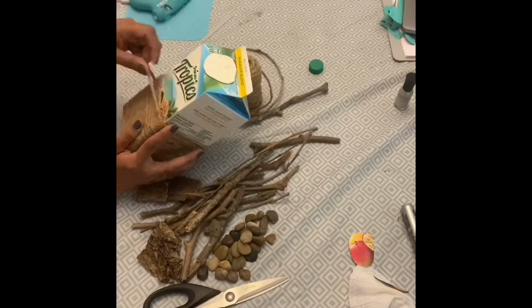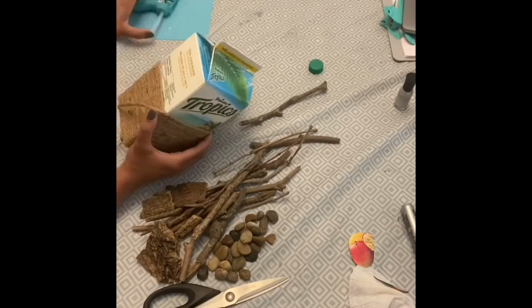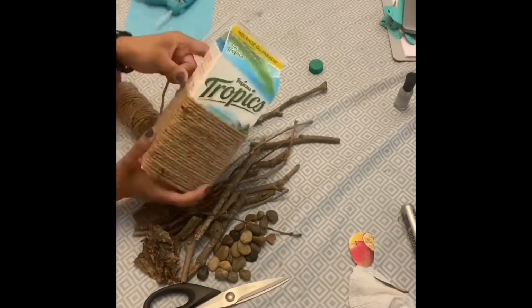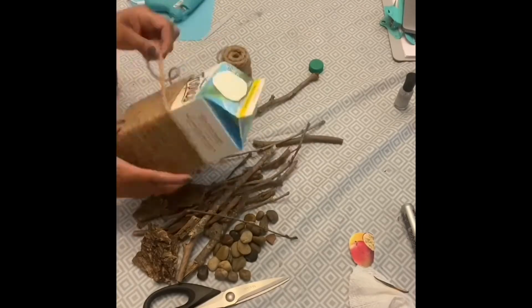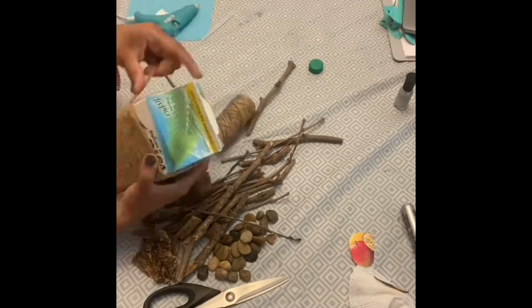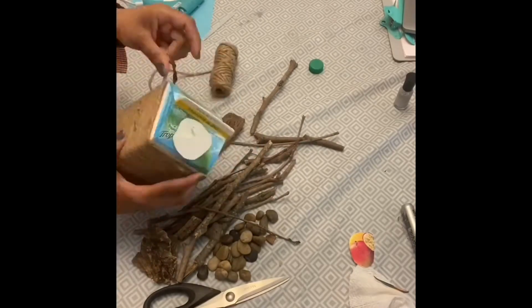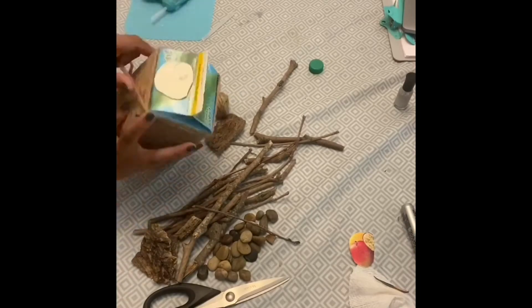I had this twine, so I thought, why not? Let's just do it. So I started from the bottom and I worked my way all the way up to the top. Now I did cover the holes, and you'll see later on what I do with that, how to open up the holes again. This part does take a long time and it takes a lot of patience. So just take it easy, go slow, and enjoy the process.